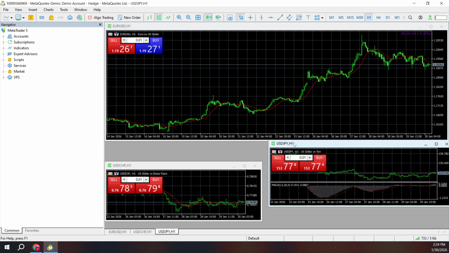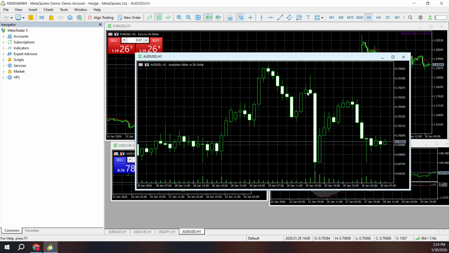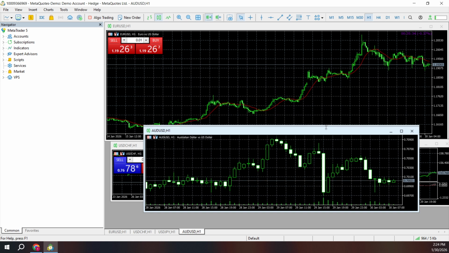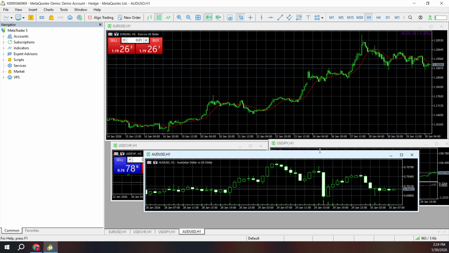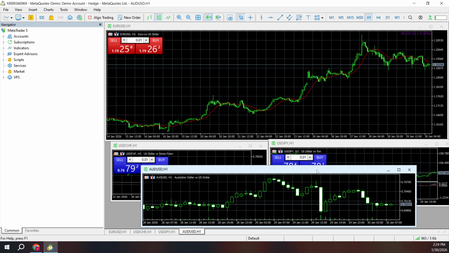To add a chart for a specific symbol, use the options on the left side. In the list of instruments, select the market you want and open its chart. On desktop, double-clicking a symbol or choosing the option to open a chart window will bring it up immediately. If you don't see the instrument you want, expand the categories to reveal more symbols. Once the chart is open, you can change its appearance, switch between bar, candlestick, or line view, and adjust the time frame so the data matches how you prefer to analyze.